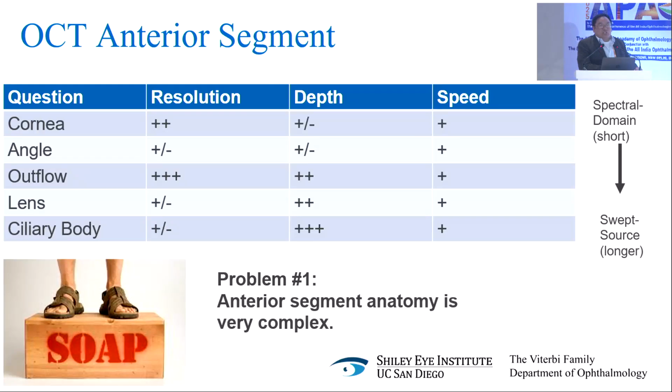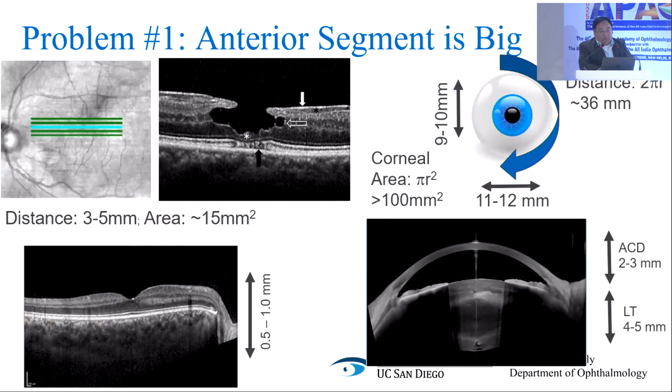So welcome to problem number one. Anterior segment anatomy is so complex compared to posterior segment. Dr. Asrani was talking about the optic nerve. I'm going to just talk about the retina here. For the macula, our colleagues in retina can make a decision on surgery and injection by imaging a location a couple millimeters this way, a couple millimeters this way, and 1 millimeter deep. But in the anterior segment, from the front of the cornea all the way to the back of the lens, it's almost 10 millimeters. Diameter of the cornea, 12 millimeters. Pi r squared is the area. If you want to think about outflow and you're going circumferential, that's 2 pi r, over 35 millimeters at distance. The anatomy is huge. No wonder it's difficult to make one machine to take care of everything.